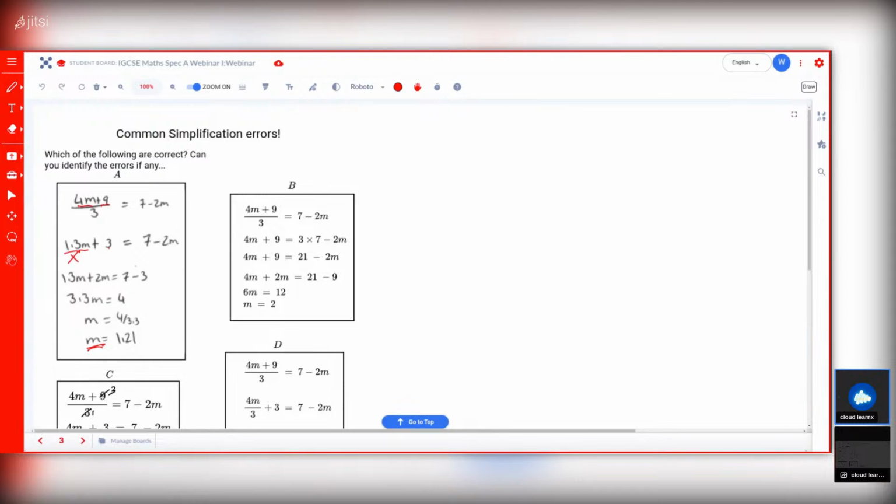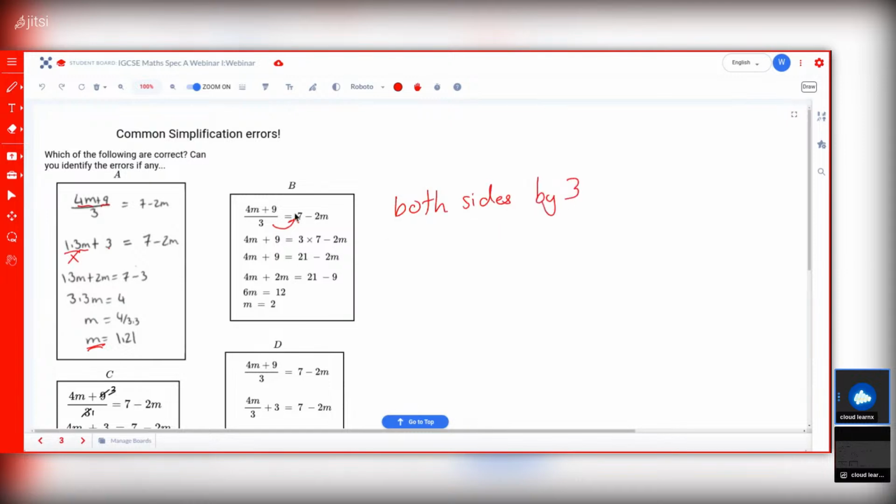Part B, what do you think is the error there? So this, again, is a classic error. The student has gone to multiply by 3, which would generally be good practice when you have algebraic fractions, to get rid of the denominator. But in this case, the student has ignored brackets and the understanding that they have to multiply both sides by 3.